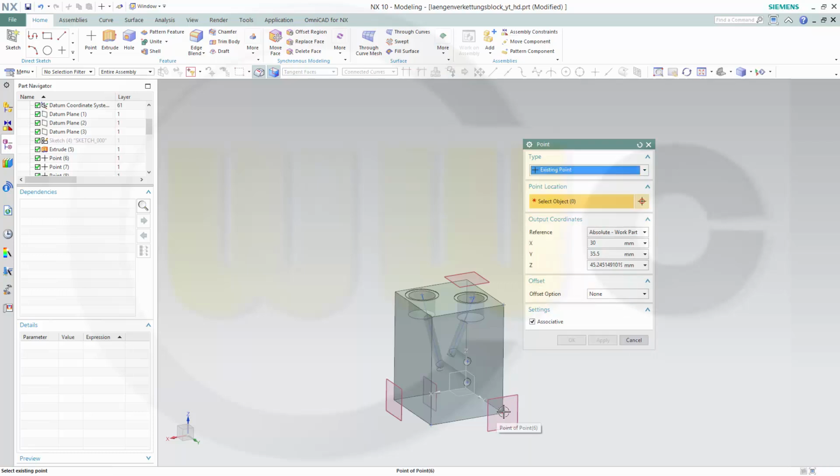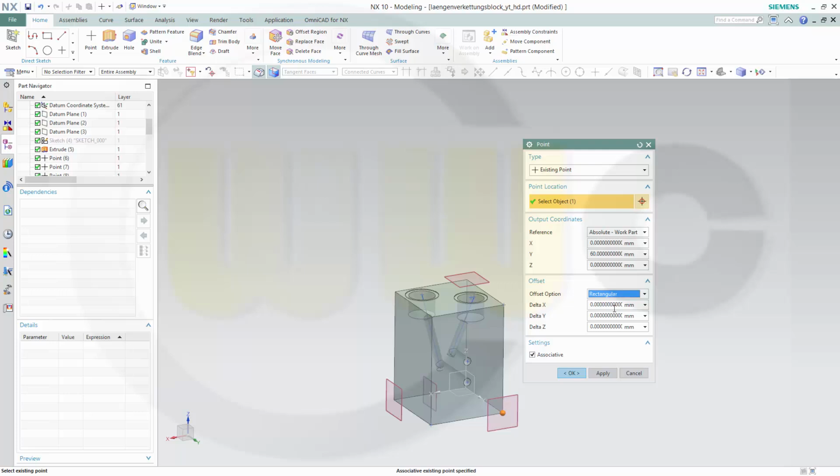Go for existing one, take this one, and you got an offset rectangular, which should be 40.5 in this direction, 40.5, and 37 in Z direction.